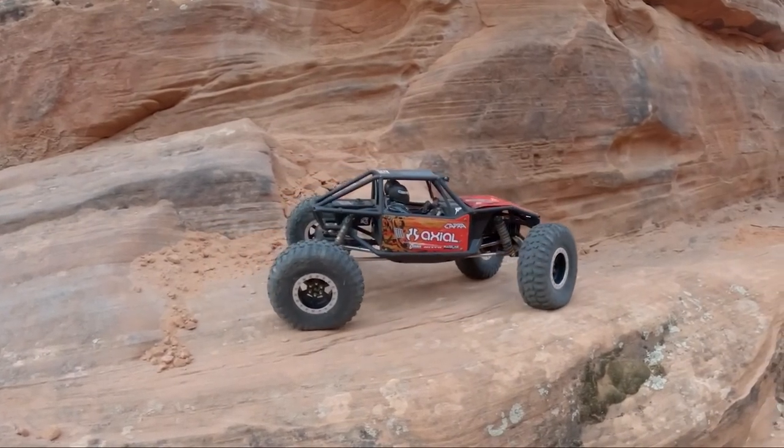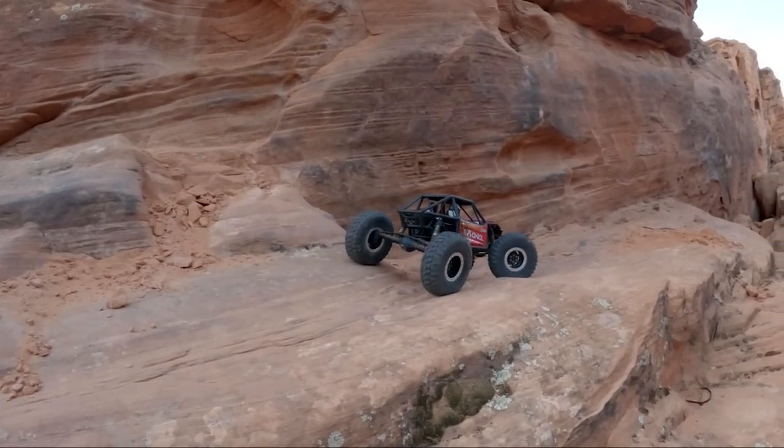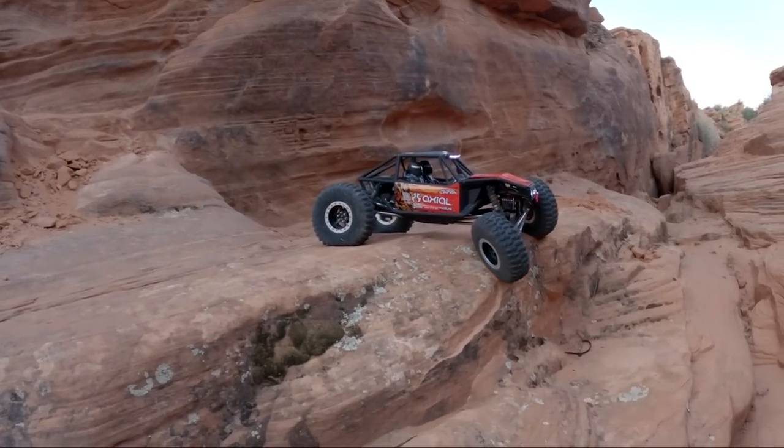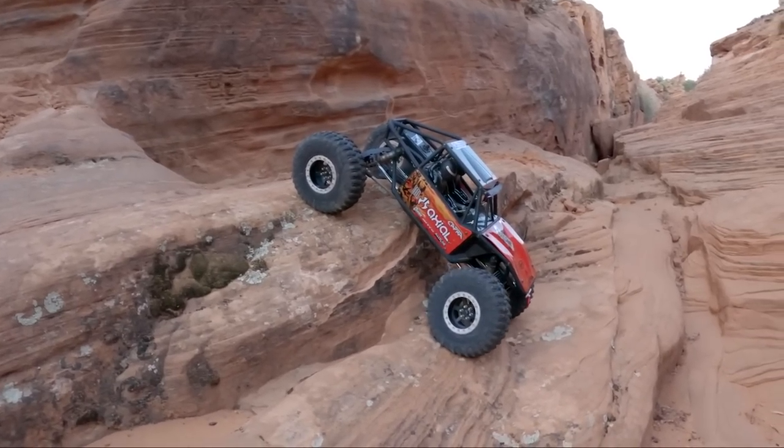Nice, our dig saved us there. It actually grabbed when I needed it to. All right, that was probably the save of the day. A dig doesn't always work in those emergency situations. Guess we got lucky that time.